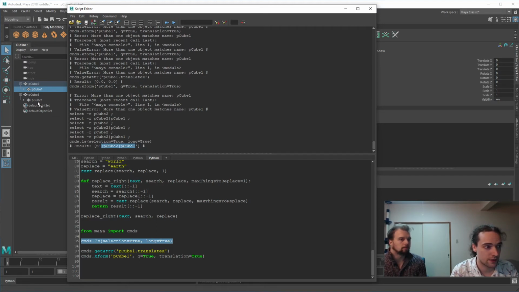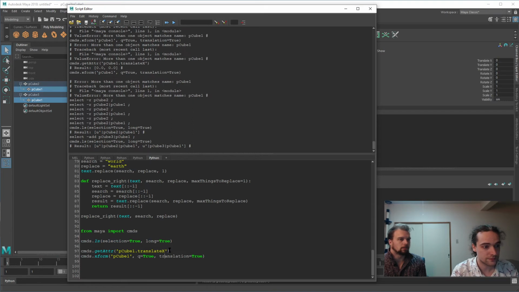But I think if you don't specify long in this case, you would still get the full name of the object because you get a unique name, but the difference between the two is that this one doesn't start with a pipe and this one does. So this one shows that this is really the root of the scene. pCube2 doesn't have a parent. Here we are not sure about that. And that's why I prefer to always use long. Also because it's going to be very consistent. We can always rely on the fact that there's this bar in front of it.